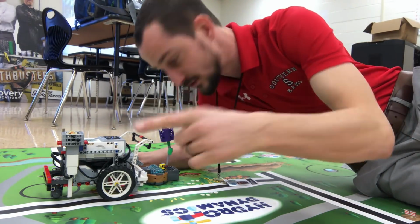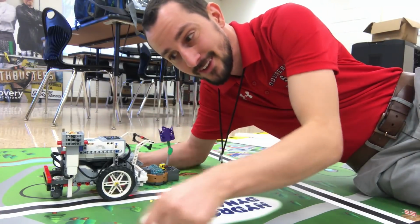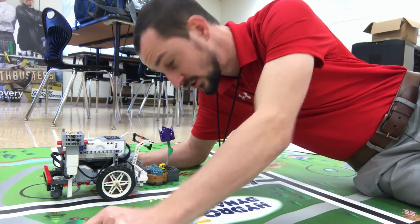This is part one. There's more to this attachment for another mission that's really close, the fire truck. So stay tuned.